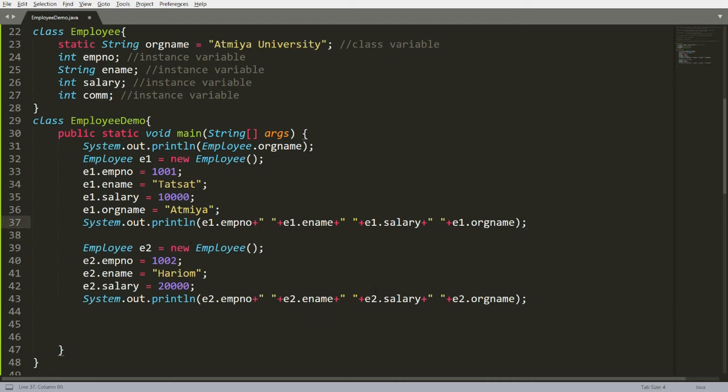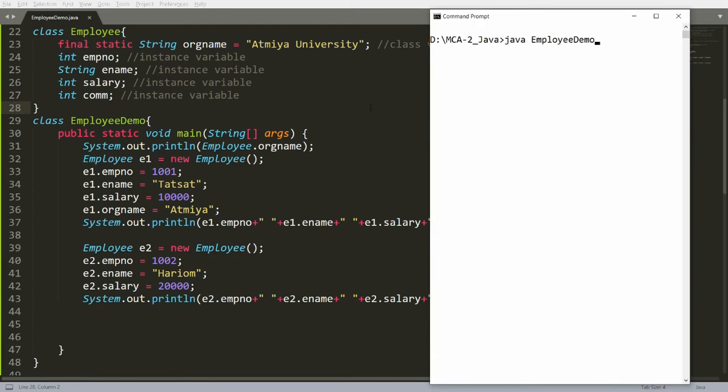But one problem is what? You can change the value of your common resource, and if any object or class can change the value, then it might create problems sometimes. So what to do in the case that the common resource cannot be changed by anybody? If you don't want to allow the user to make changes to your common resource, that is the class variable value, then you can make your class variable final. Generally the static value is declared with final. Why? Because as it is static, it can be accessed by everyone, and if it is accessible by everyone, then anyone can change it also. If you don't want changes, then you can make your variable final.